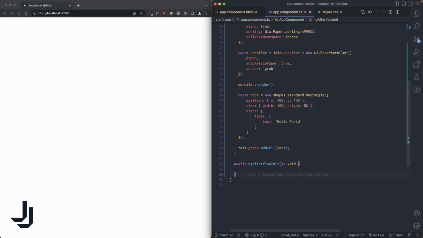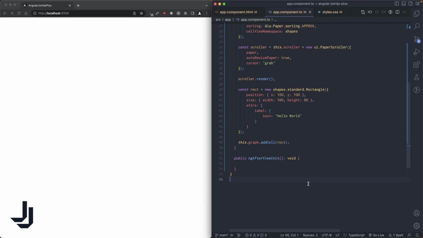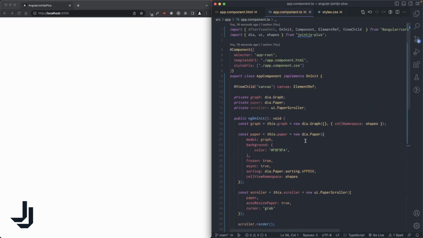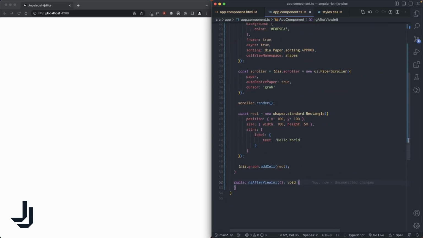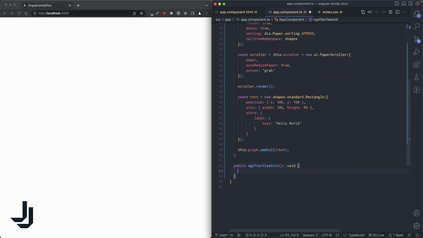So inside this Angular lifecycle method, we are able to use our refs to work with DOM elements. Also, don't forget to implement the interface we imported earlier. So this should be added to your class here too. Now inside of our last lifecycle function, we can add a few more lines of code. So we will access our scroller, paper, and canvas variables.